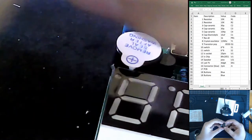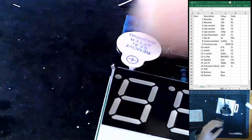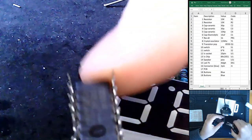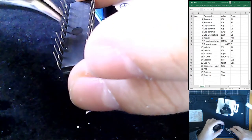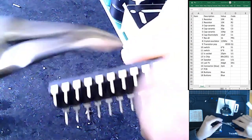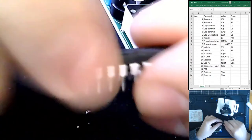So as we see here, my IC chip has been slightly damaged. See here, one of the feet has been bent in. I'm just going to straighten that out. All IC chips are made where these feet are of a soft material, so the idea is that they can be pushed into this individual component here.